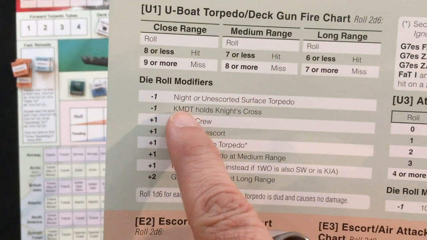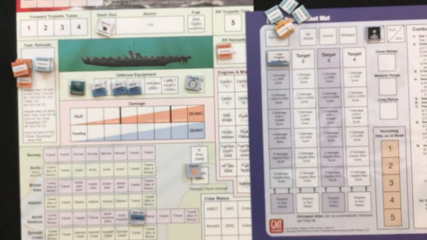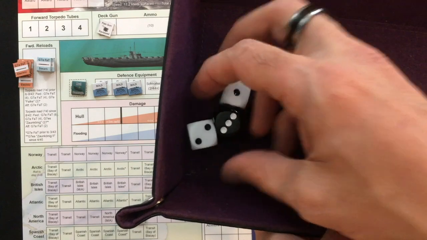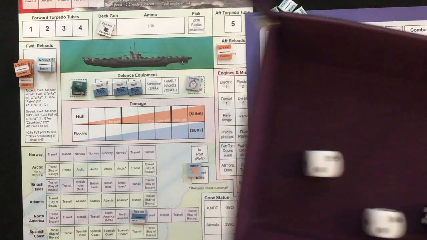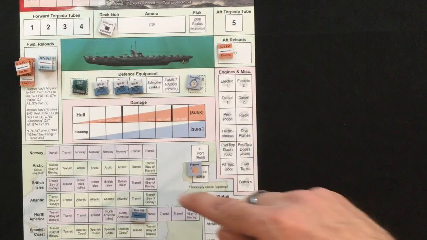So with it being close range and a night surface torpedo, I need to hit on a 9 or less. So first of 5. Yes, and it's not a dud. Didn't get a 1. Let's roll for damage. Oof! It is already 3 damage, so I guess 1 out of 5 torpedoes was enough. Much better luck there than last time. Well, hey, that was a lot easier.